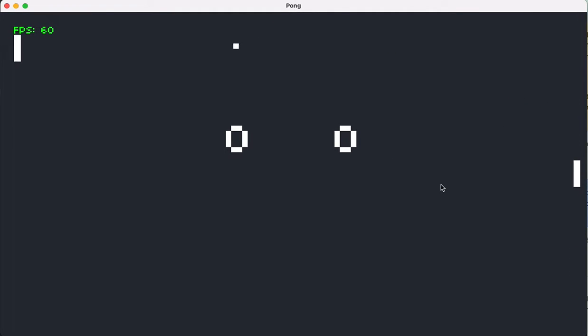So the AI is essentially going to attempt to trace the y coordinates of the ball in order to hit the ball in the middle of the paddle every time. It's only going to do this, however, when the ball is coming toward the paddle. If the ball is not coming toward the paddle, it's going to move back to the middle of the screen, and once it reaches the middle of the screen, it's going to just wait there in a kind of ready state to see which direction the ball goes when it's hit by the opponent's paddle.